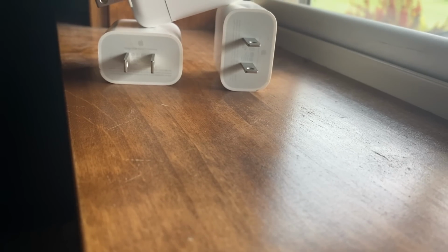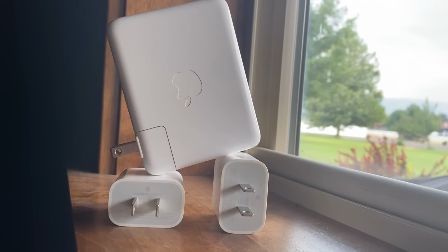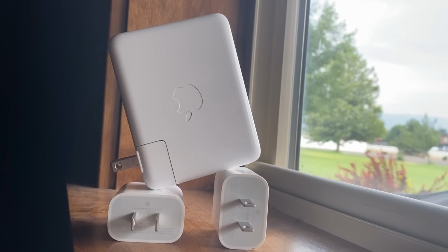So the first thing I've gotten very annoyed with over the past few years is when you're packing all your stuff together, and of course on a flight, you gotta keep it all really light and condensed because it's gotta fit on the plane or else the airline is gonna get mad at you. And in the middle of packing everything, you have to make sure you have enough bricks. So many charge bricks. Oh, we gotta have some USB-A bricks for some of those USB-A cables, and we need some of those USB-C bricks for some of those USB-C cables. Oh, and this is the brick and MagSafe cable just for my MacBook because my MacBook needs more power. Oh, and the iPhone has Lightning, but the Apple Watch needs its own special charge puck.